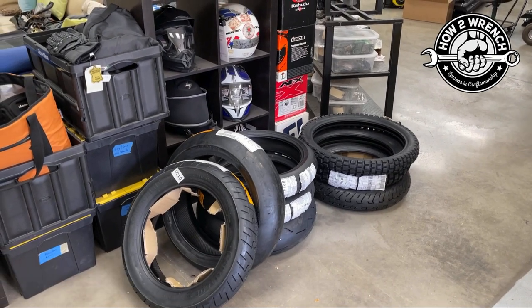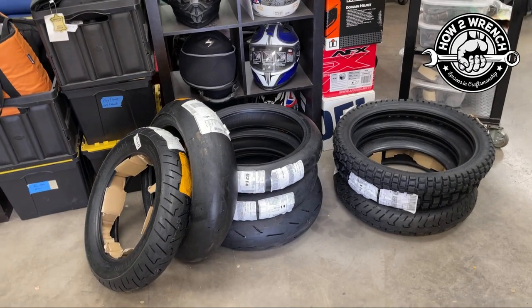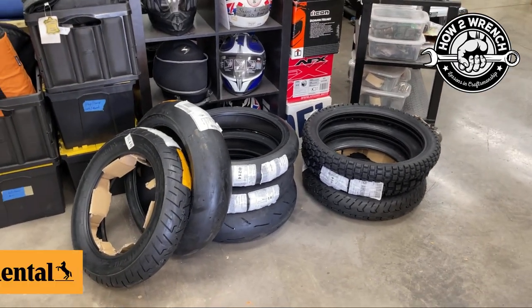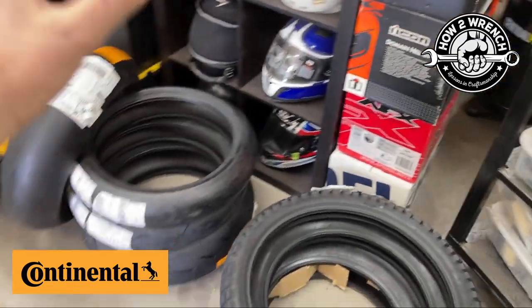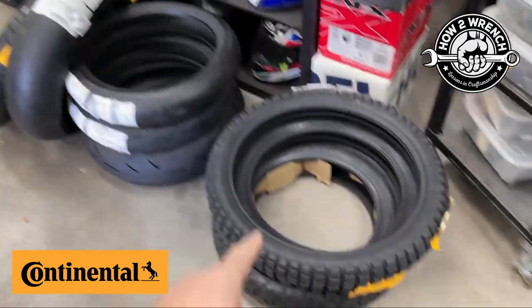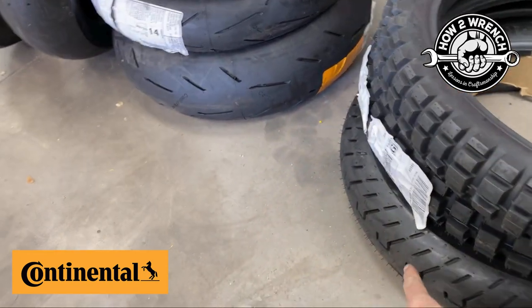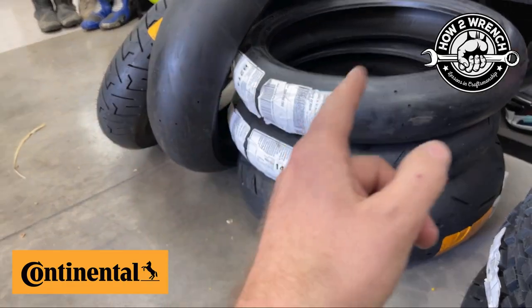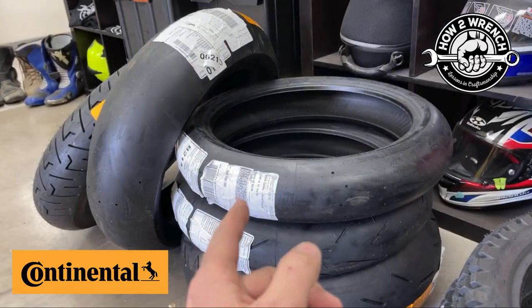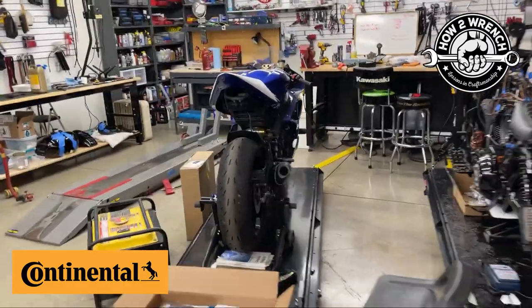But this pile of tires is pretty exciting because we at How to Wrench just partnered up with Continental Tire to do a bunch of content on all the different types of tires. You can see there's enduro or dirt bike tires. These are on-off-road for a DRZ. I got tires for Harley. I have track tires. I have slicks. It'd be the first time I've ever ridden on slicks. Super stoked about that for the How to Wrench R6.